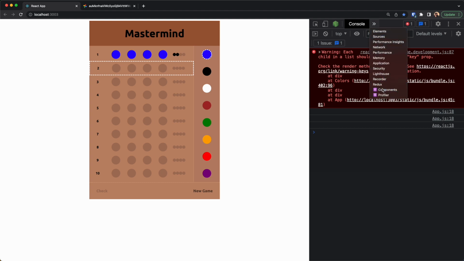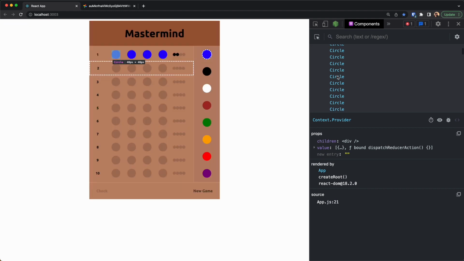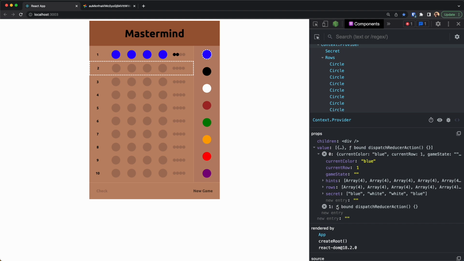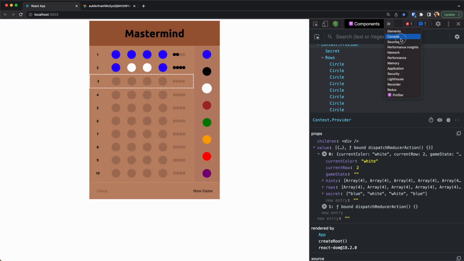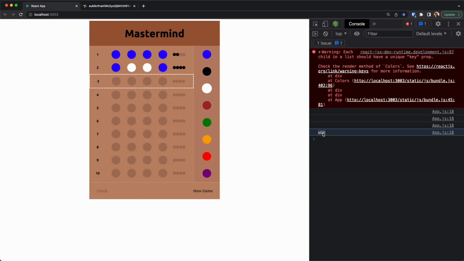Let's try to win. Blue, white, white, blue. So blue and then white, and then check. I get 4. Go to the console, I get the 1. Awesome. So this should be the same for the last.